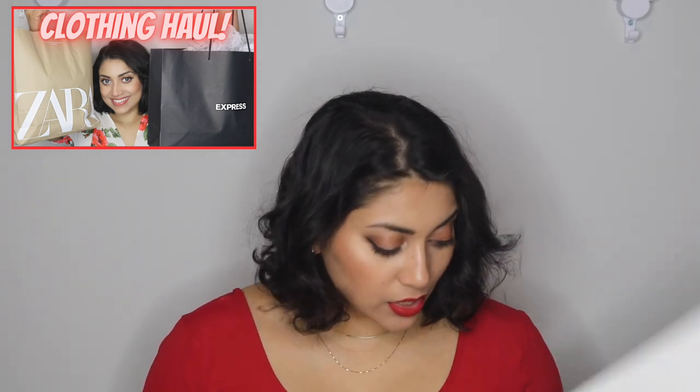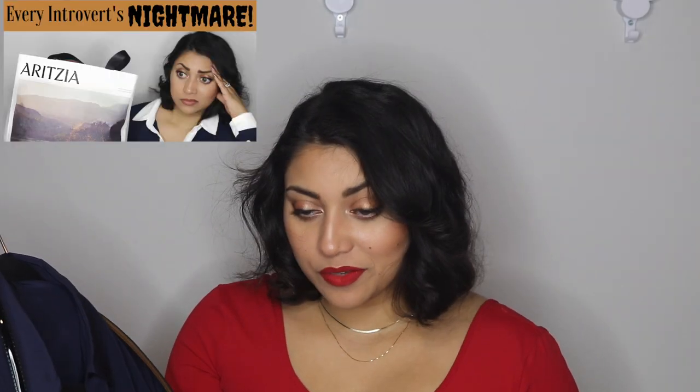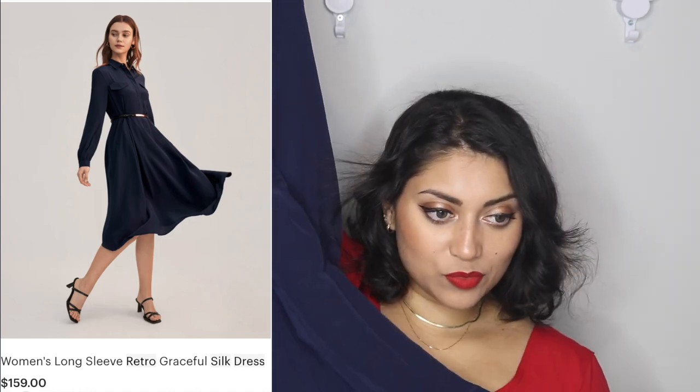Then I got one more item that was not part of the sale, and this is the only item that I liked out of the five items I got from LilySilk. It is this beautiful silk shirt dress. I have recently discovered the beauty of shirt dresses — they are so flattering. If you're self-conscious about your body, I would definitely suggest you try a shirt dress because you look very put together, and this one was not clingy at all, so any lumps or bumps it just smoothed out.